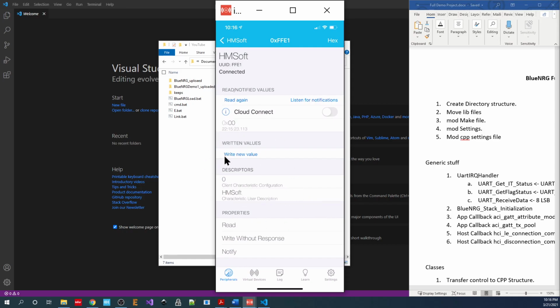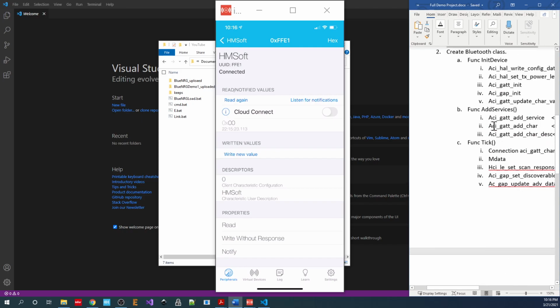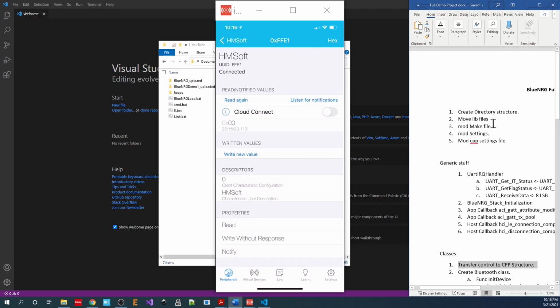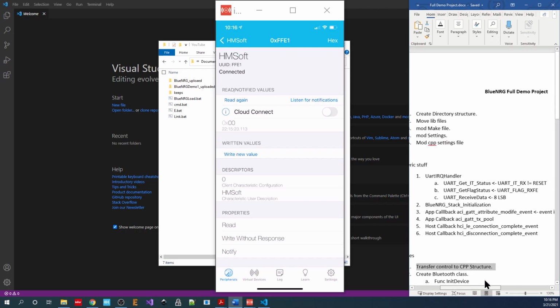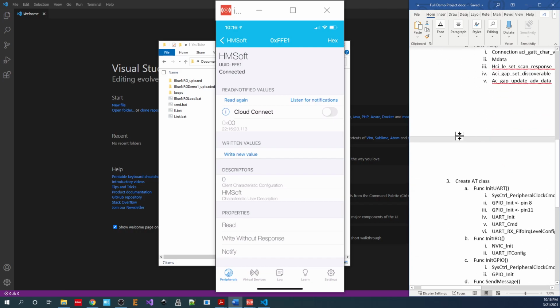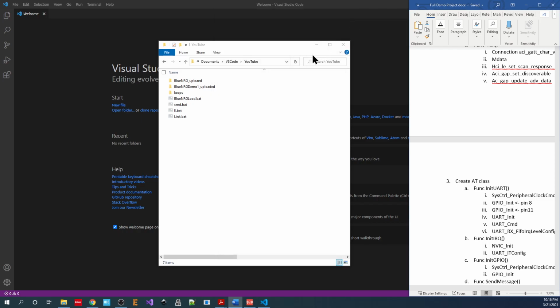So we're gonna replicate this whole thing. It's gonna be a long video, so if we get time, we'll also add the actual functionality to move data back and forth between the device and the phone and the Pico and all of that. So right here, I have a rough outline of what needs to be done. Obviously, it's pseudocode per se, so it has just the steps to get it to what I want to show. So let me disconnect from the phone, and let's get started.